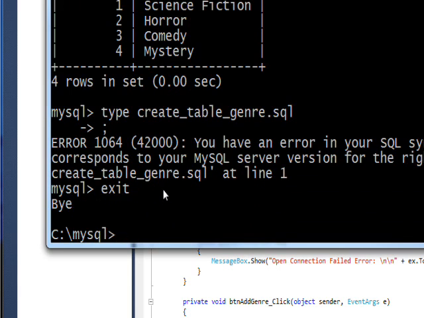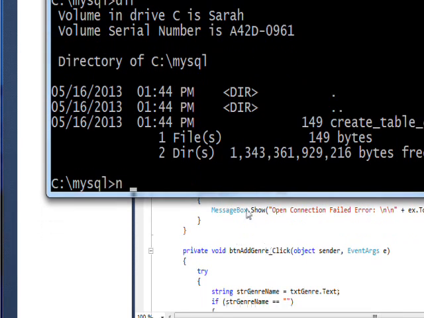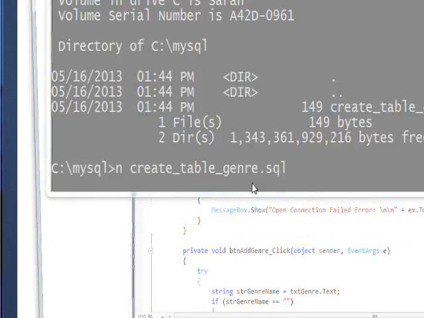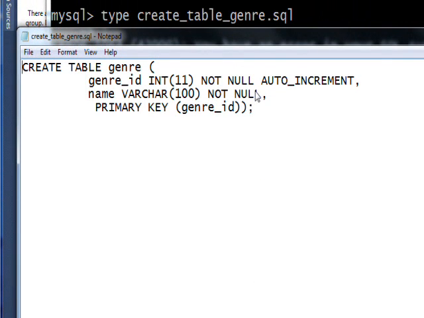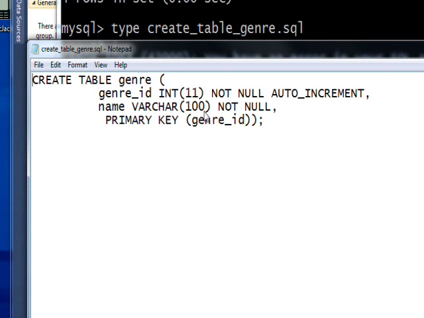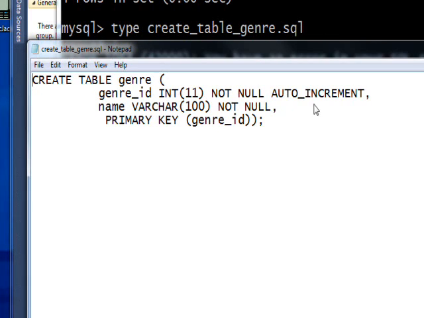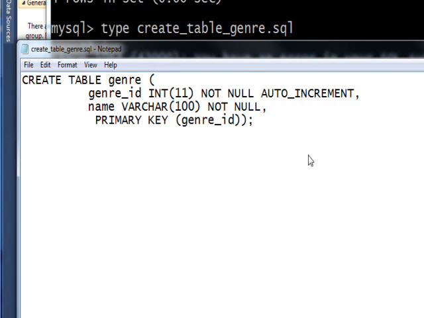It's a command for the regular console. So if we do dir and do an N and right click, we see essentially the bat file, the .sql file, is a script that does exactly what the program did previously. It does create table genre, has the field names, and the primary key of genre ID, and so on.